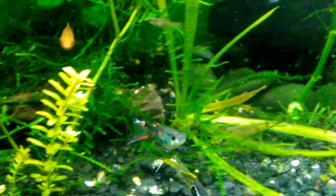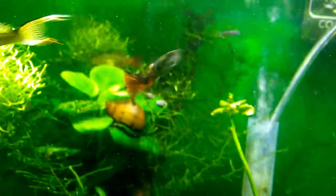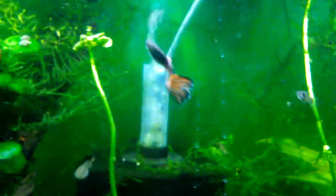Let's look at some of these guppy and Endler hybrids. Look how awesome the colors are on that one — there's one sweet-looking fishy. This one looks like he kind of struggles as he swims; I think this one is partially injured. One time when I was doing a water change and siphoning water out, one of the fish got caught in the siphon, and I think this is that one, because from that point onward I noticed this one was swimming awkward.